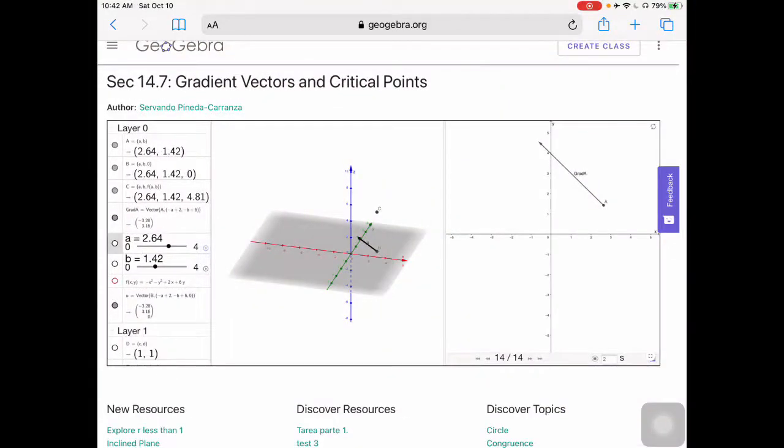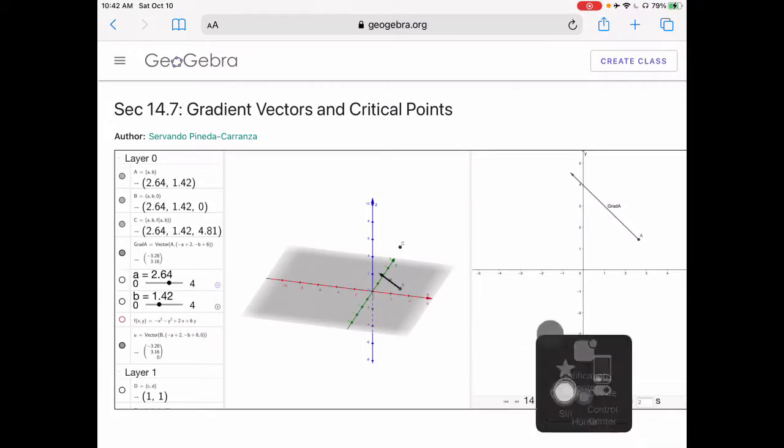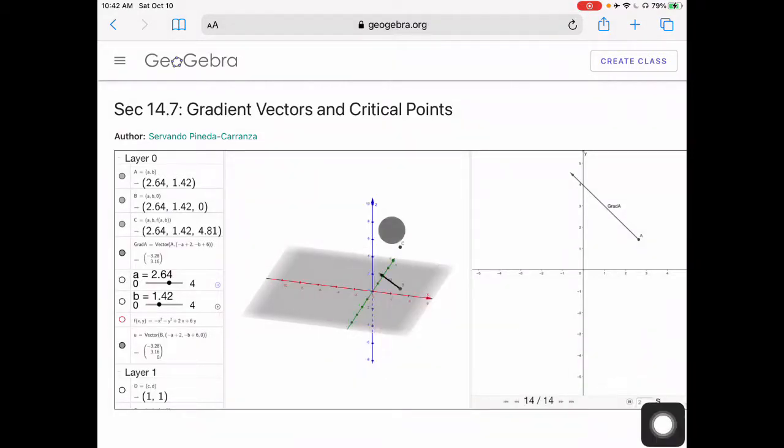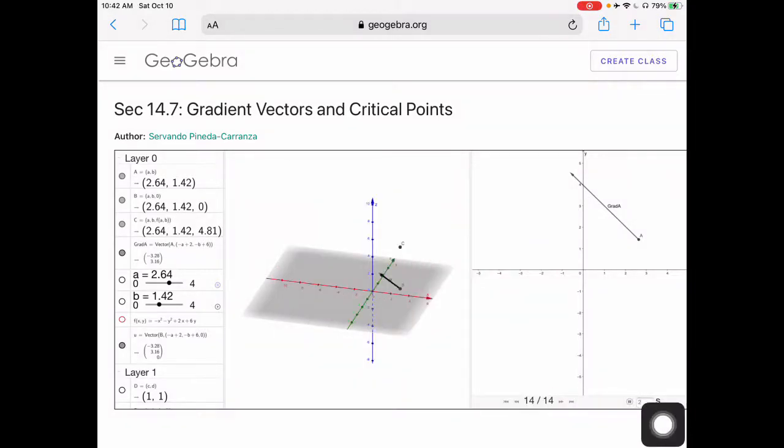So here I have the function, and on the right side of the screen, I have the xy plane, which is what we were looking at earlier. And then on this side, I have the same thing, except that we're visualizing it in 3D now. So here's the positive x-axis and the positive y-axis, okay? So let's see what happens. Whoops, let's make this guy go away. Let's see what happens if we vary our points.